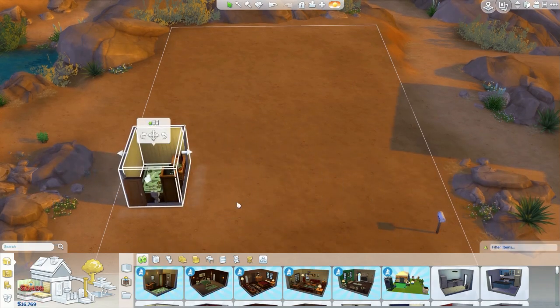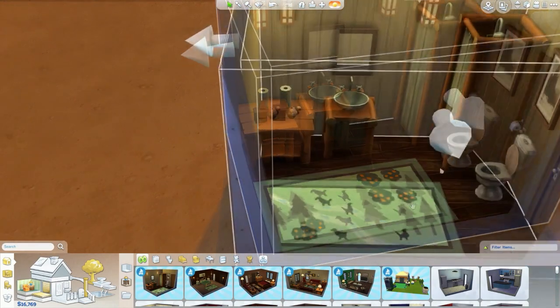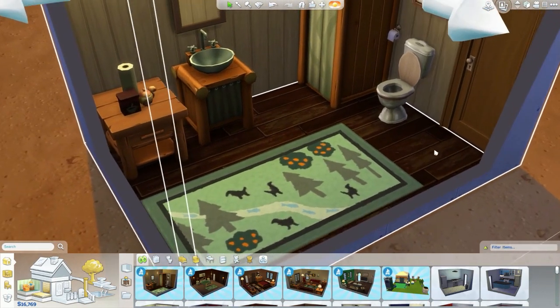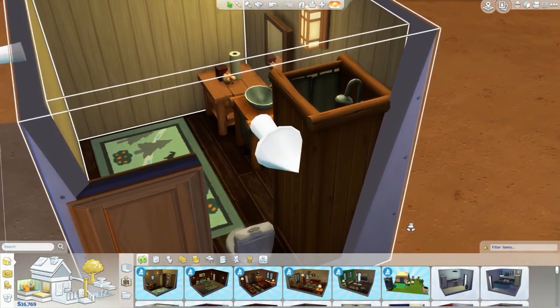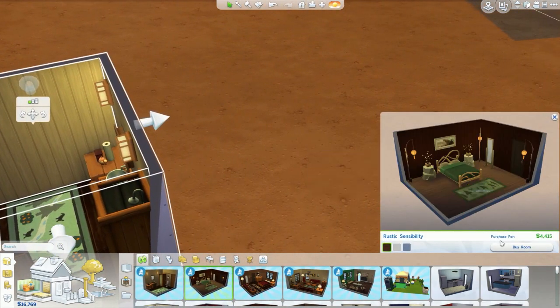So here we go with that. And here is what the washroom looks like. Oh, so there looks to be really adorable furniture. There's a rug here. Very, very cute. I like the wooden aspect to it. And even the lamp, everything is just very woodsy. I really like that. Let's see this one, the rustic sensibility.